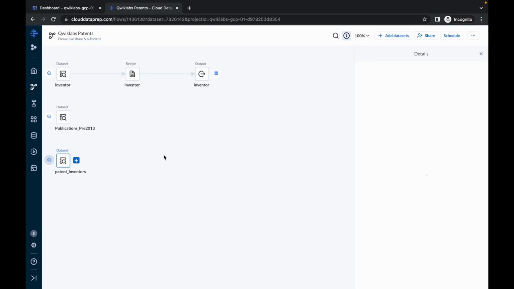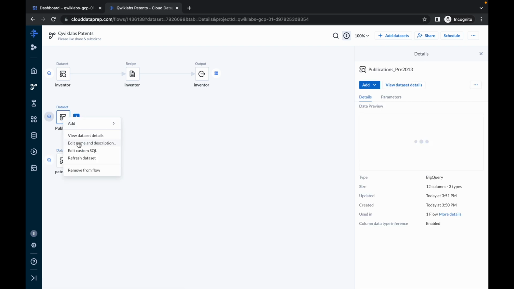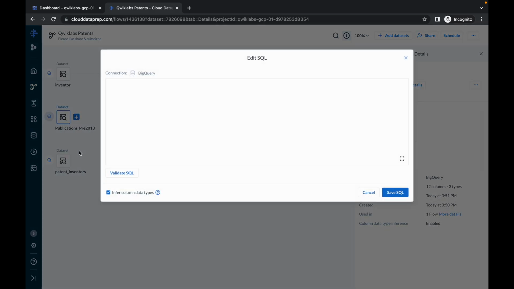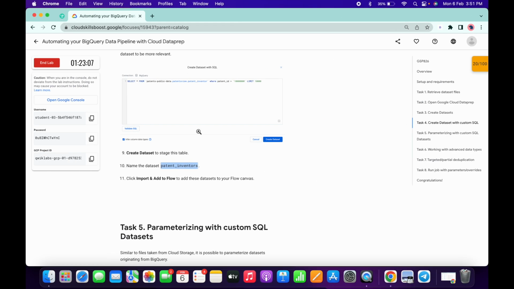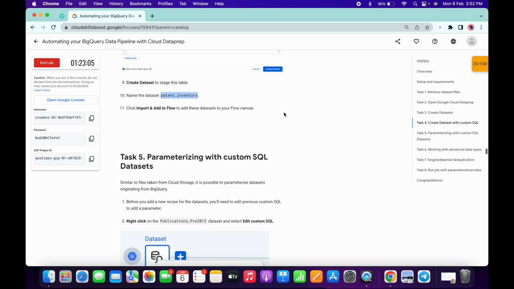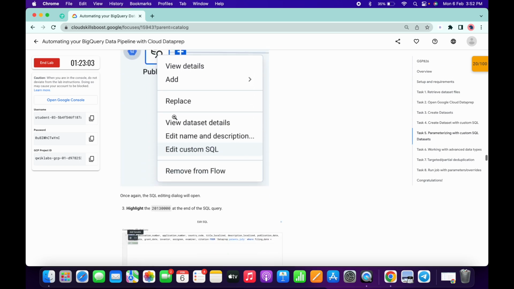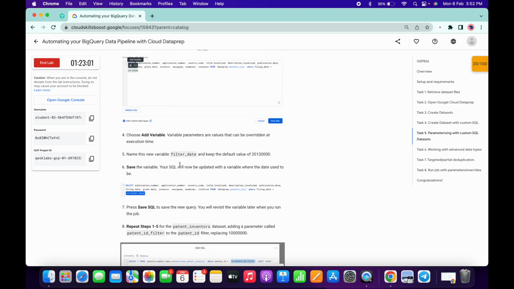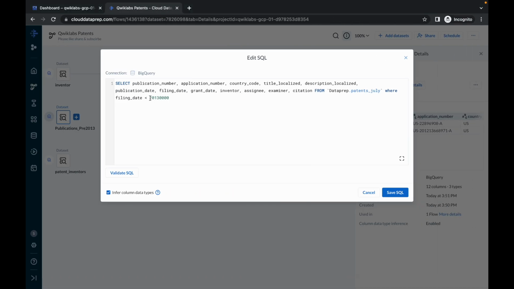So here I can see, and your file view must look like this. Now click here, then right click over here, then click on add custom SQL, and now please pay attention. We have done with task number 4. Now for task number 5, just scroll down and copy this name called filter date. Copy that. We have to select this thing, select that, then click on this option and paste the name. So you have done with this. Simply click on save SQL.